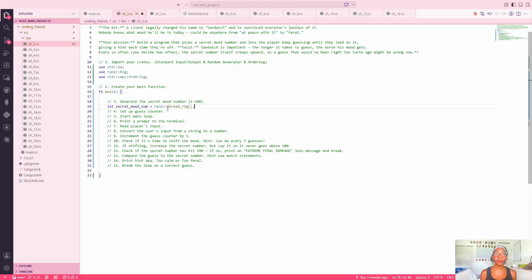That's our first method that's going to implement the random generator, the pre-configured random generator. Then we're going to use gen range, and this is going to be our range. So it's going to be from 1 and including 100.